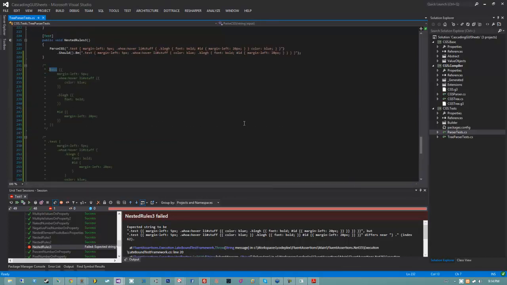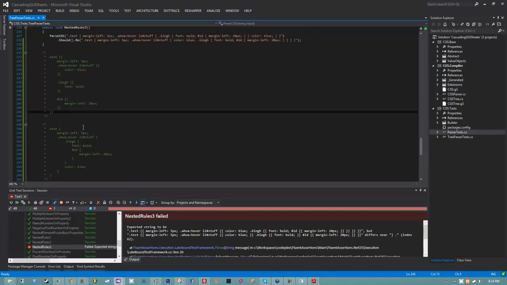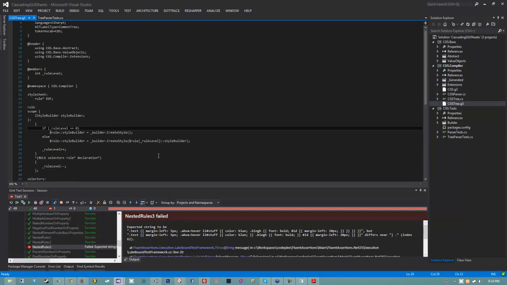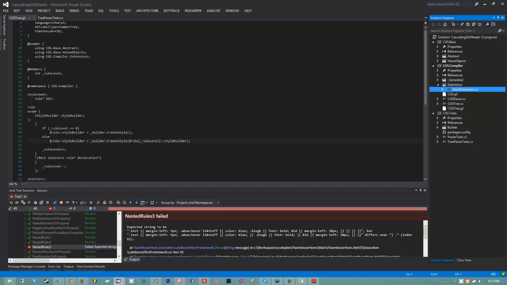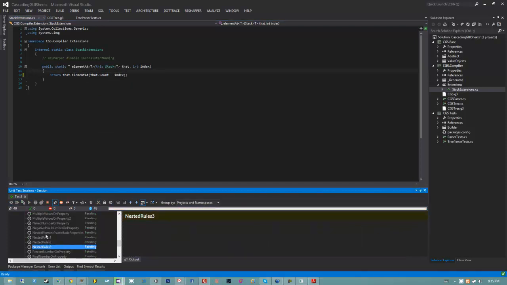What we're having right now is a problem with the tree grammar attaching all nested rules to the topmost parent, which isn't what we want. Ooh, that's because it's my extension method. It needs to be swapped. So it should actually be that.count minus index. That would make sense. Well, hey, look, it works.